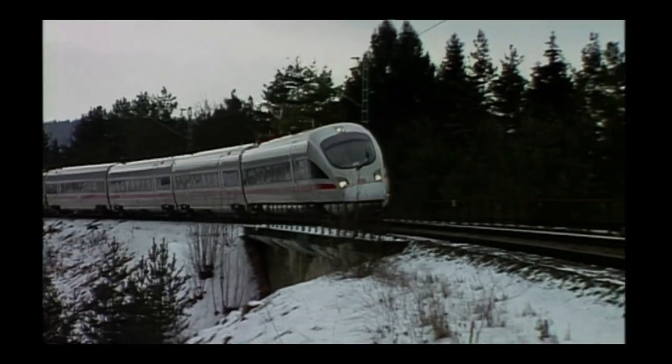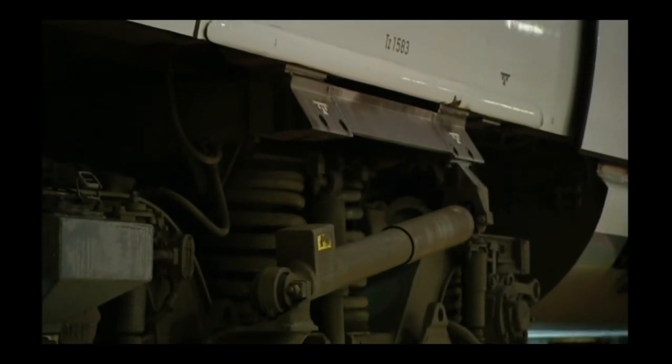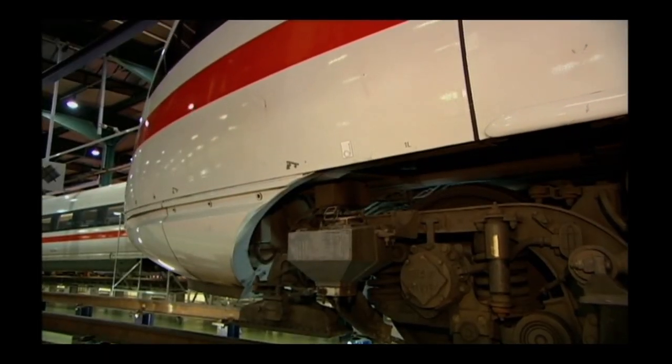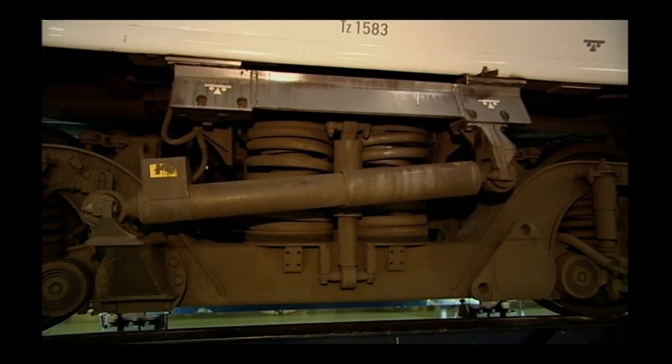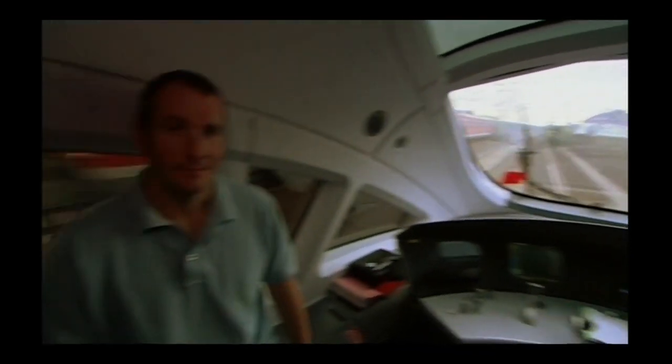And that's why this ICE train is known as an ICE T — the T stands for tilting. Tilting trains not only look really cool, by leaning into corners they turn rather like banking aircraft. So, instead of being thrown sideways, your bottom pushes comfortably down into your seat. You can't beat a good tilt. By tilting, we can take the corners up to 30% faster without feeling a thing. A journey that would take a non-tilting train an hour can be reduced by about 20 minutes.